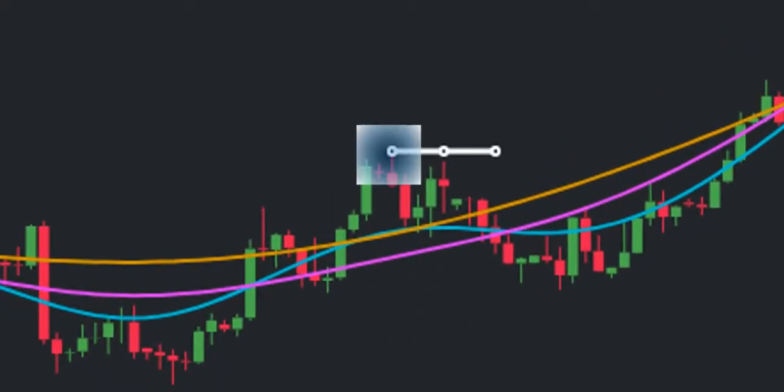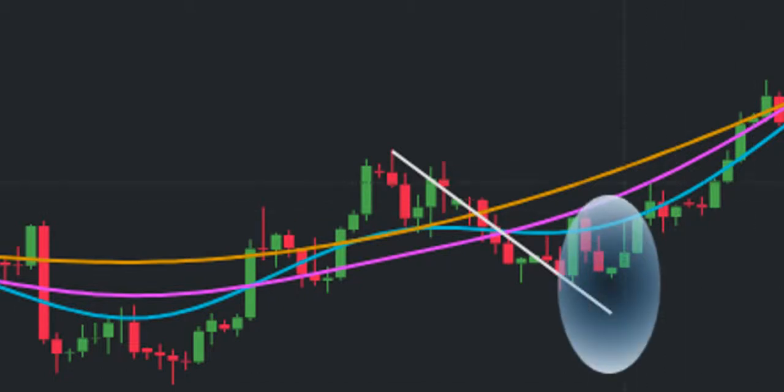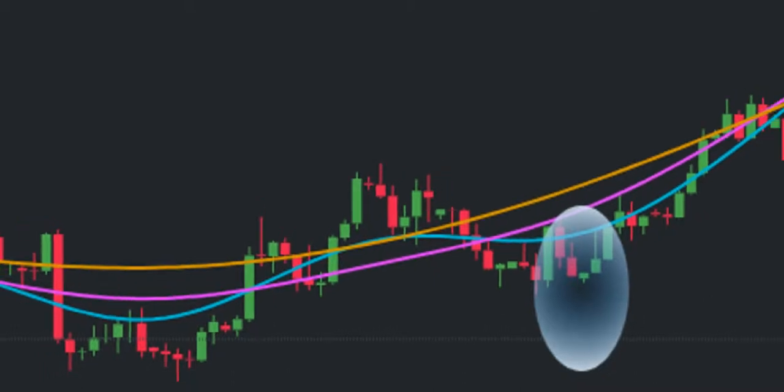As you can see, this was the high point between these two crossovers shown here, and when we put the midpoint on the crossover shown here, we see that this area shown here was the estimate of the turn on the daily time frame. Just for the record, we call these straight lines waves, and the crossover point shown here is the center of the wave. Okay, so now we've marked this area, we can now remove this line as it's no longer needed. And just to clarify, the highlighted area shown here is our estimate of the turn on the daily time frame.